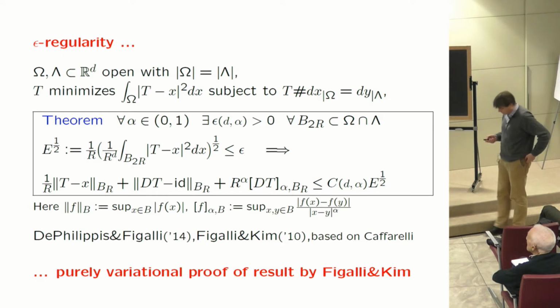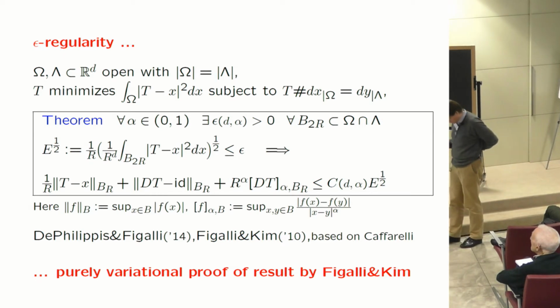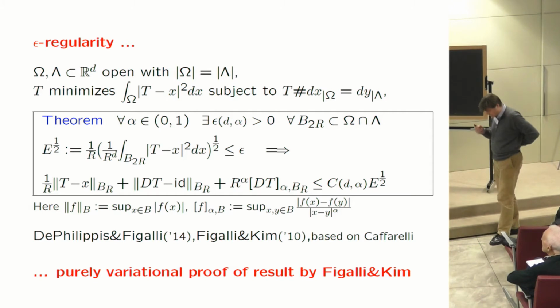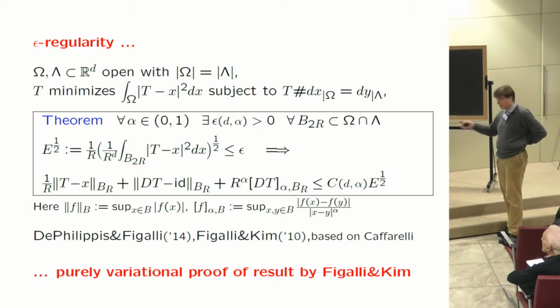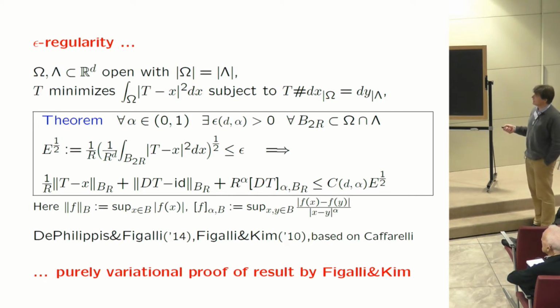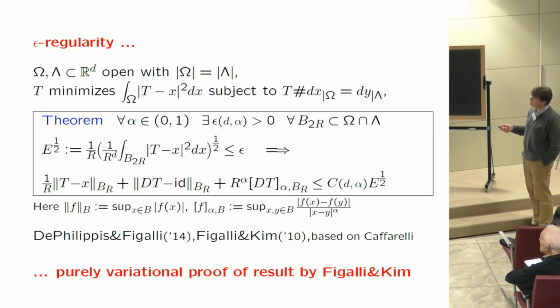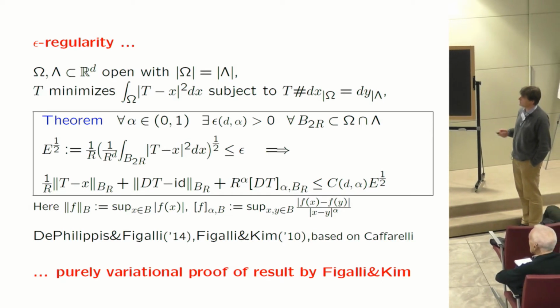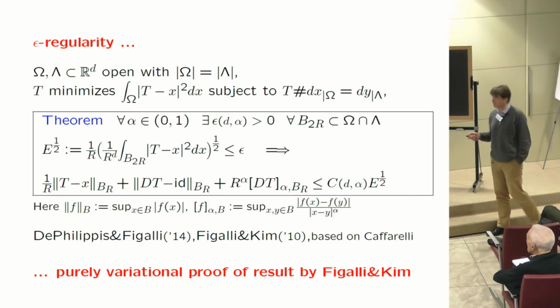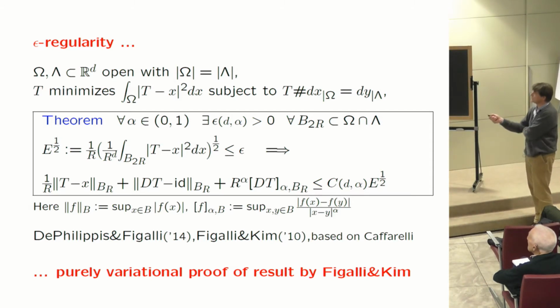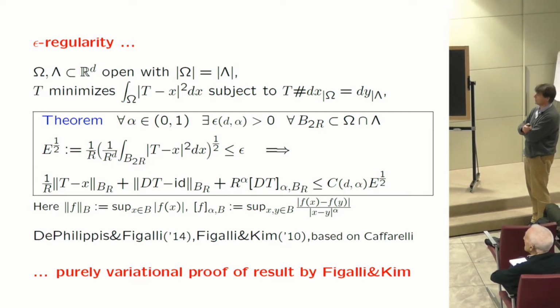So here is the main result, a corollary of which gives partial regularity in the situation which I just described. Partial regularity means that you get an open set of full measure on which the optimal map is regular, and it comes from something which in usual elliptic or parabolic regularity theory is called an epsilon regularity result. So here I'm stating this epsilon regularity result, which, by the way, we now give a completely different proof of, which I'm going to tell you about, which, as stated, is not a new result.